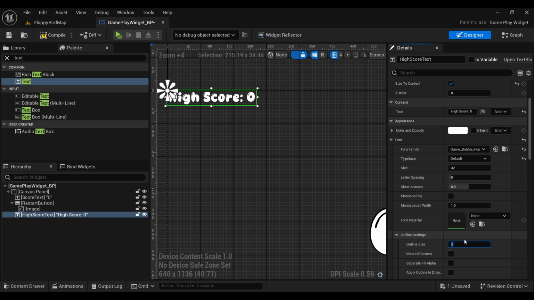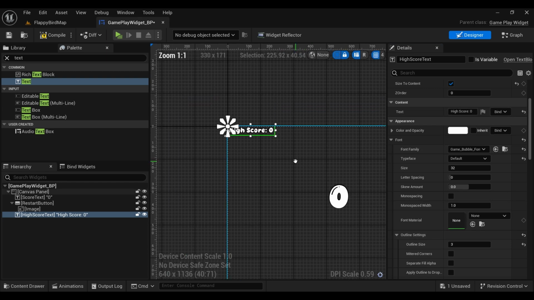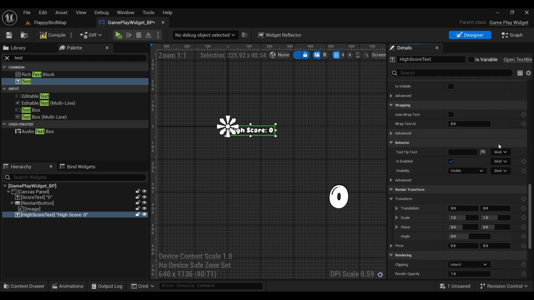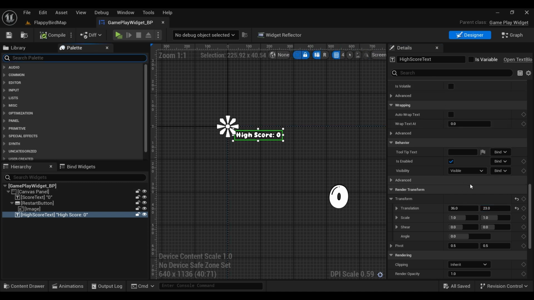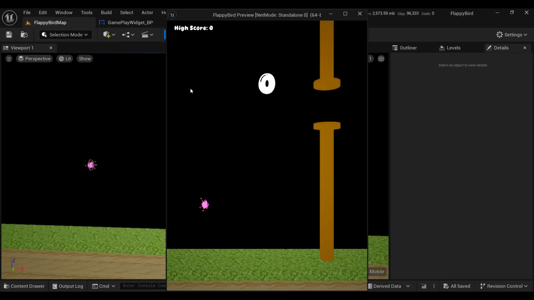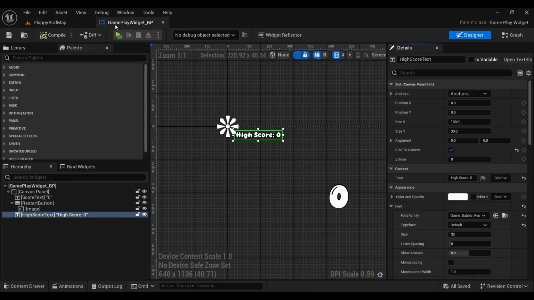Now let's give it some good look. Maybe change the outline to 3 or 2, 3, whatever you find perfect. And let's change the translation a little. Great. Now let's try it.